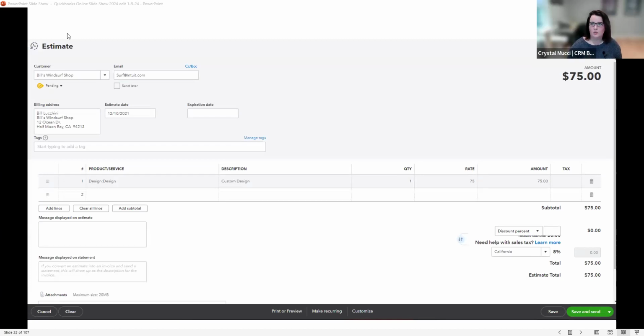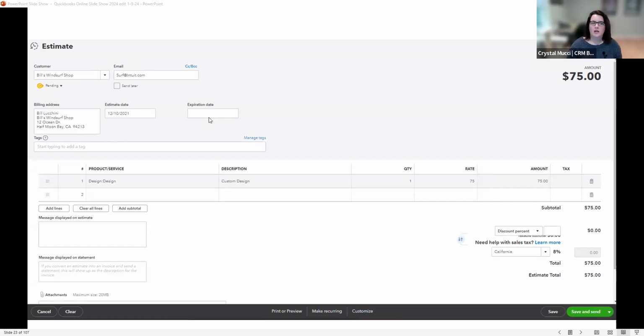And you're going to get one of two screens: the new one, or this old one that we're going to look at here. When you create an estimate, if the customer's name is not already there, you're going to put it in. If you're going to email it to them, make sure you put in their email or that it automatically populates. When it does, it's going to show their billing address, and then today's date, most likely. There are some settings in QuickBooks that enter the last date that you entered a transaction, and that could be saved, but most likely it's going to be today's date.